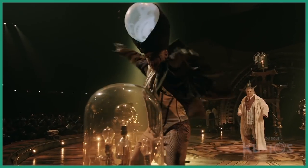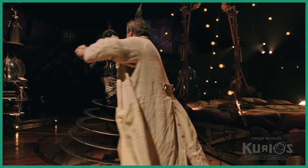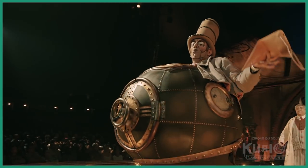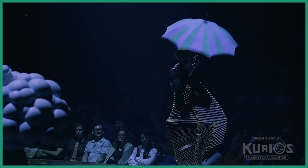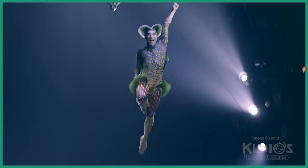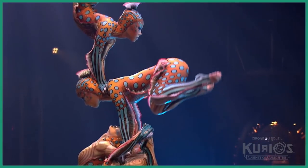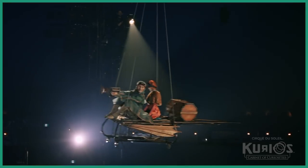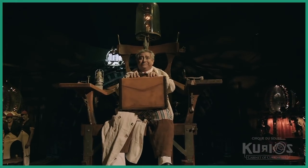Strap on your old goggles though, because today we're going to discover the world of Curios. Curios is like going into the incredible basement where your grandpa kept all of his coolest things — call it a cabinet of curiosities. It's a steampunk-inspired show with a decidedly cirque twist. We follow a very eccentric inventor whose world turns upside down when the clock strikes 11-11. Trampoline artists, insane jugglers, and contortionists performing atop a giant hand will leave your jaw on the floor. Our audience and the inventor will never look at life in the same way.